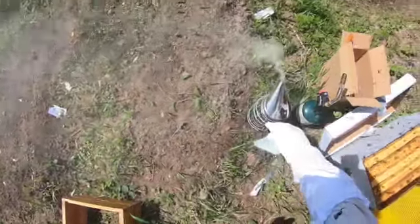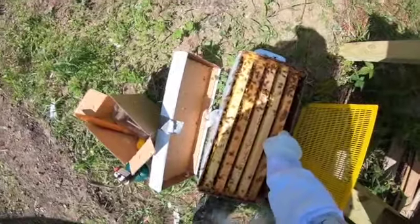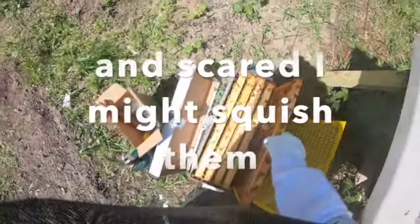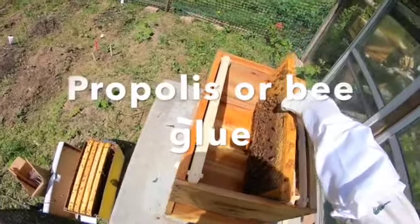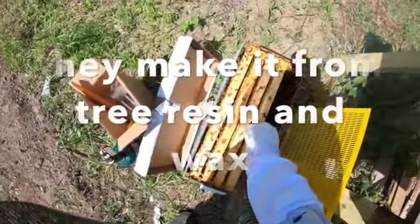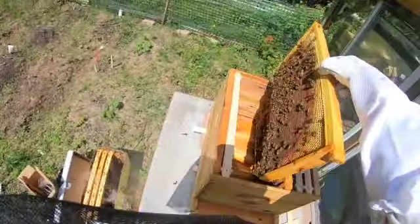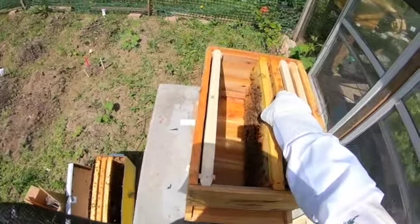All right, guys. I'm going to be very careful. I'll take this first one out. It's got just a little bit of that stuff keeping it sticky. I believe they call it propolis. Yep, and they are going to drop nicely into my hive. Wonderful. I believe that's a drone there. Be careful not to smush any of these wonderful guys.